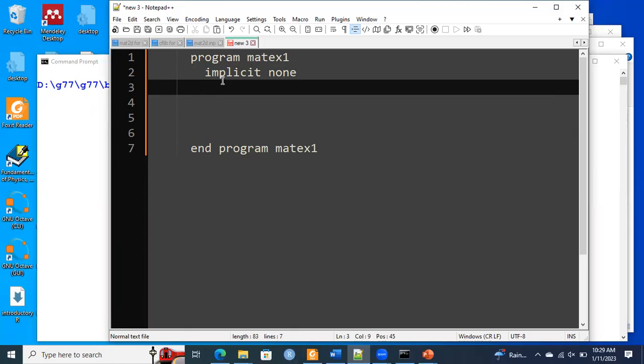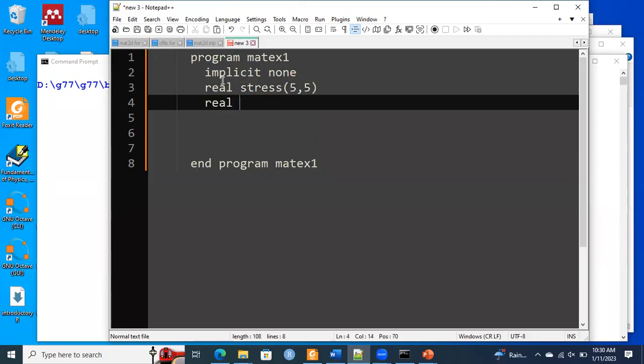I define the fixed arrays: real stress, 5 by 5. I define real bulk modulus, say 3 by 3.